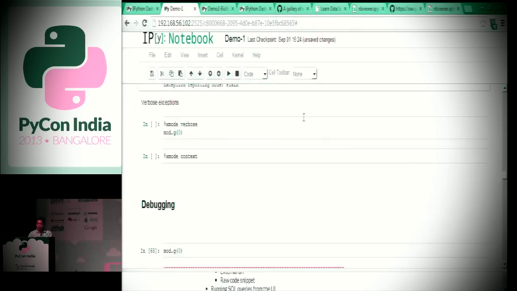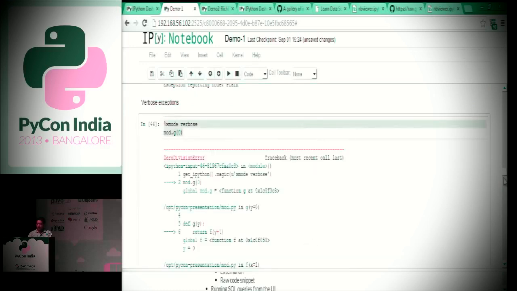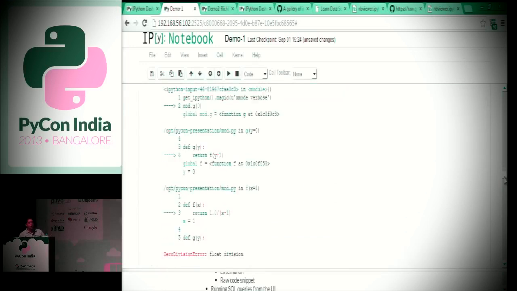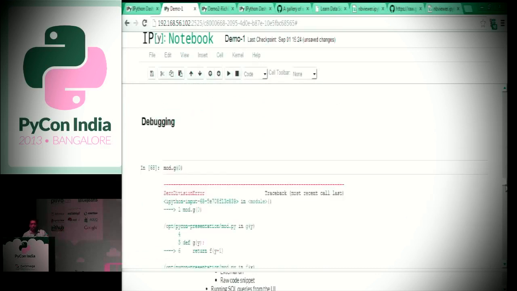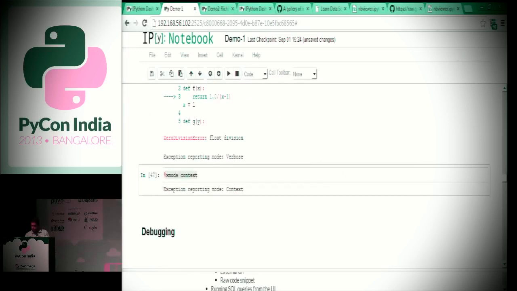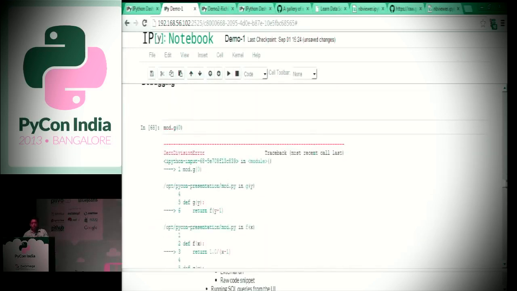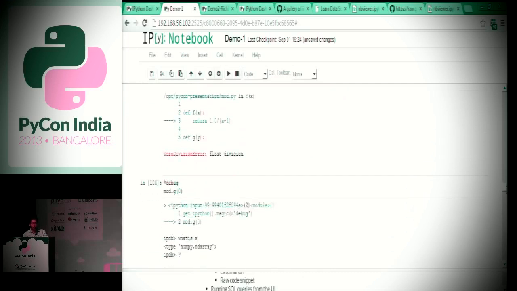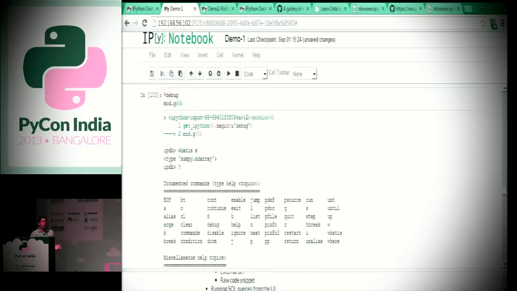If I do a verbose, this will actually start printing my whole program and mark what all function calls I made and where the error actually came, right? To set it back to default, you can just do a simple %xmode context. You can use debugging here as well. PDB is available as a %debug magic function to you. So all you need to do is add %debug and again fire that function.